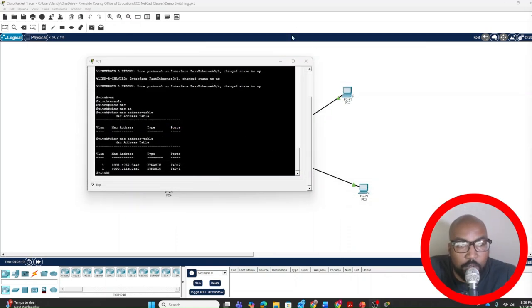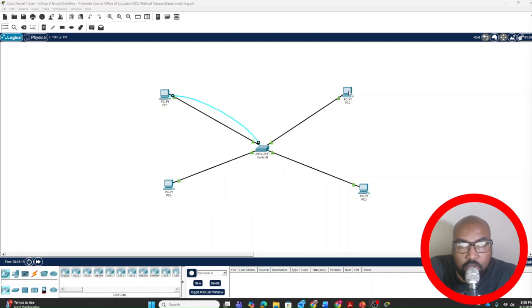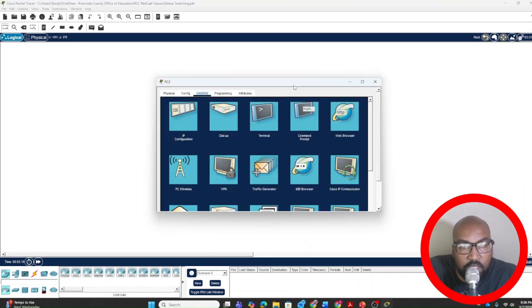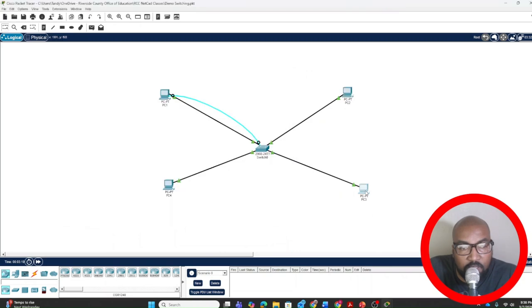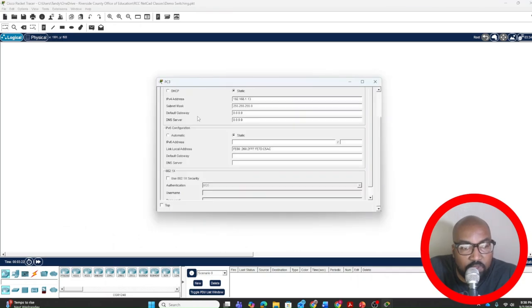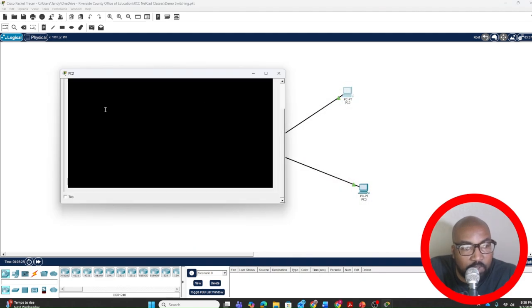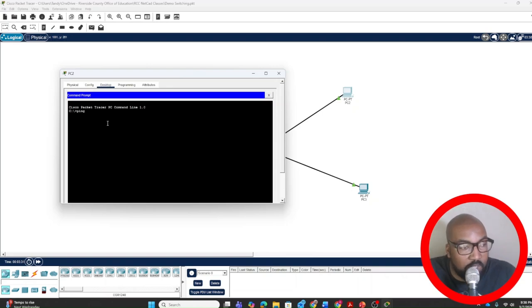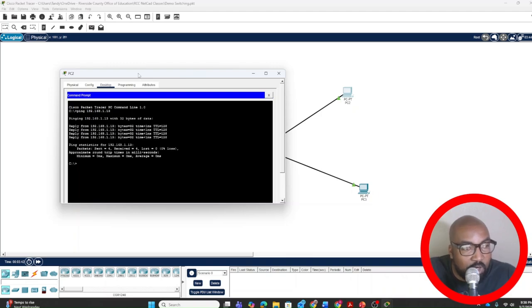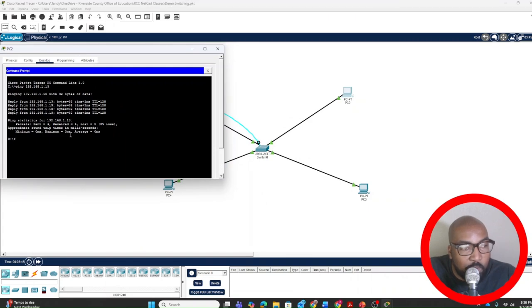All right, so let's ping another computer. Let's go into PC2 and ping this computer here. I believe this one was a .13. Yes, it was, .13. So let's go into PC2, go to command prompt. We're going to ping 192.168.1.13. We're going to hit that ping command. Look at all those replies, those Marco Polos. It responded back. And now we have all the information. It just happens in a matter of seconds, right?